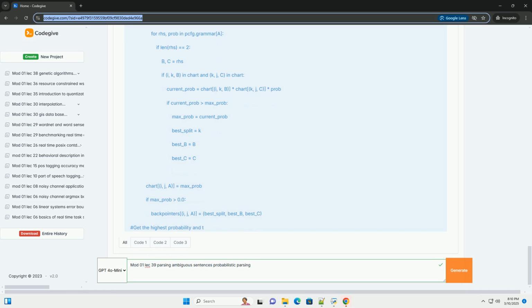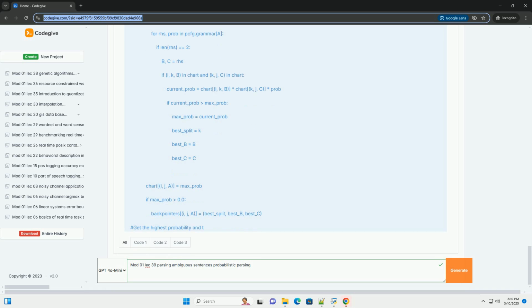6. Viterbi algorithm with CKY parsing for PCFGs, detailed explanation. The Viterbi algorithm, combined with the Cocke-Kasami-Younger, CKY, parsing algorithm, is a standard approach for finding the most probable parse tree given a PCFG in CNF. Here's a breakdown. A. CKY parsing, bottom-up dynamic programming. CKY parsing is a bottom-up chart parsing algorithm that systematically builds a parse table, or chart, for a given sentence. The table represents all possible constituents that can be formed from the sentence.